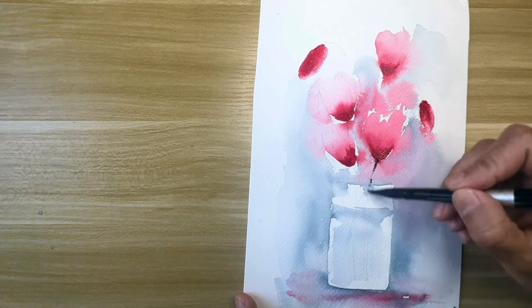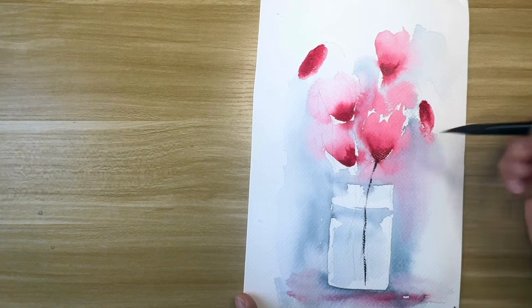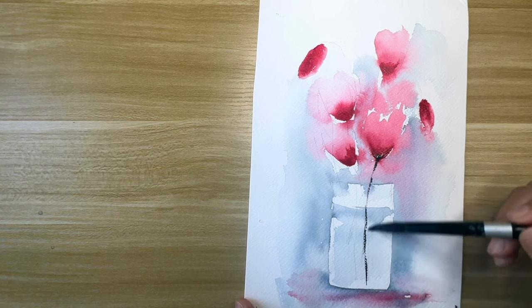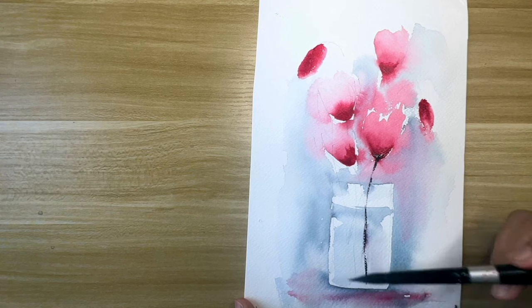Now I will start adding these stems, and for that I'm using Payne's Gray, a thick mixture of Payne's Gray here, and then just spreading it a little bit with the water.